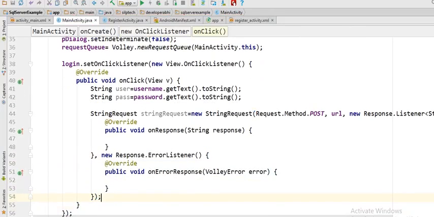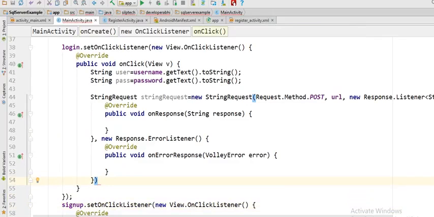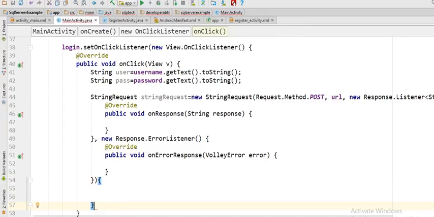Also, we need to insert some parameters here, so move down, open a curly bracket and close it, and just below, after closing the curly bracket, give a semicolon.